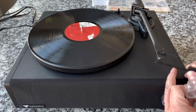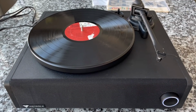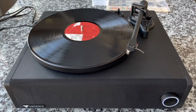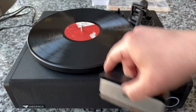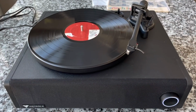So I'm going to clean the stylus real quick here. Make sure that there's no gunk on there. I'm going to clean the record too. So I'm going to use a carbon fiber brush real quick and just give that the once over lightly treatment. I always run this over to the spindle too, so we can ground out any static. And we should be good to go.